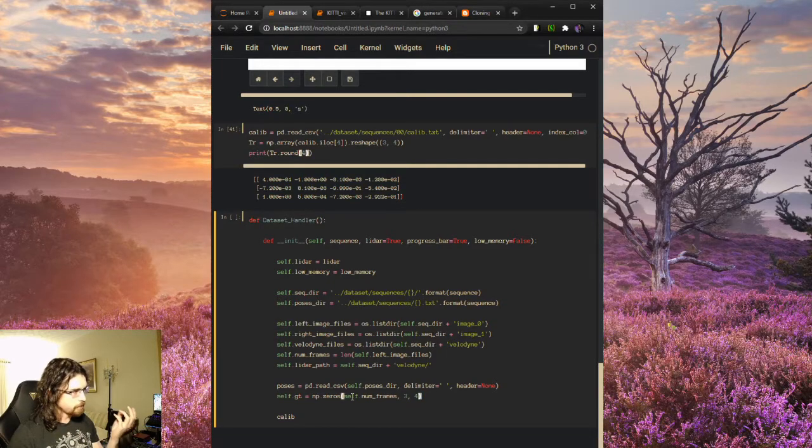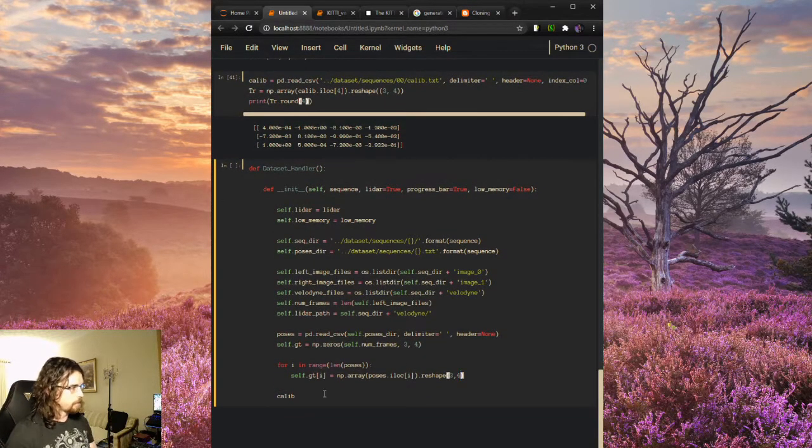So this is going to be a matrix, or a tensor really, that has an index length of the number of frames that we have, and then for each frame we're going to have a 3x4 matrix that will be the ground truth pose. And then we can say for i in range of the length of poses, we'll say self.gt at index i equals an array of the poses dot iloc at that same index dot reshape 3x4.